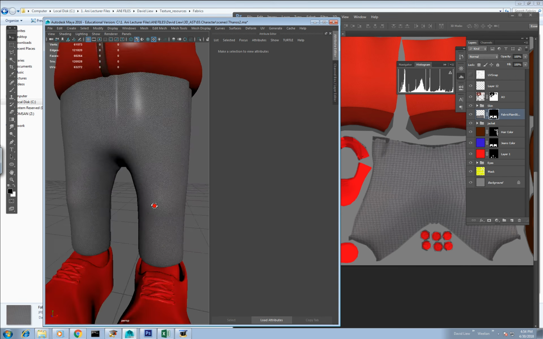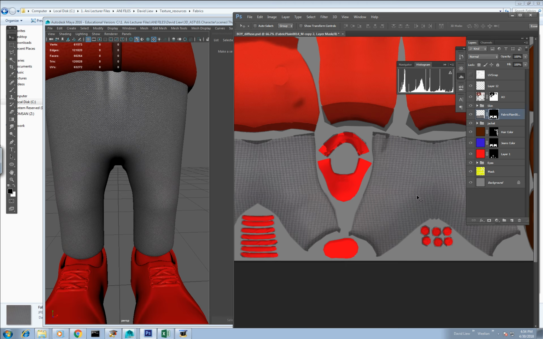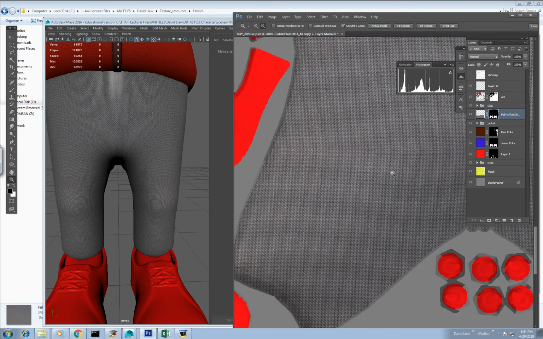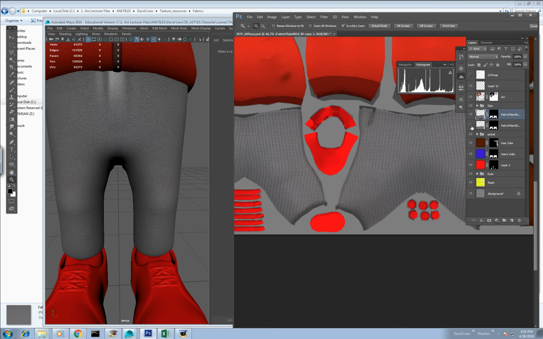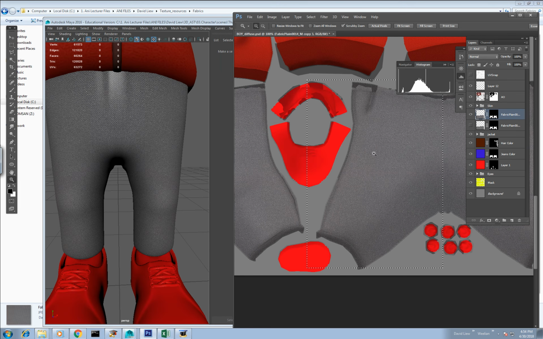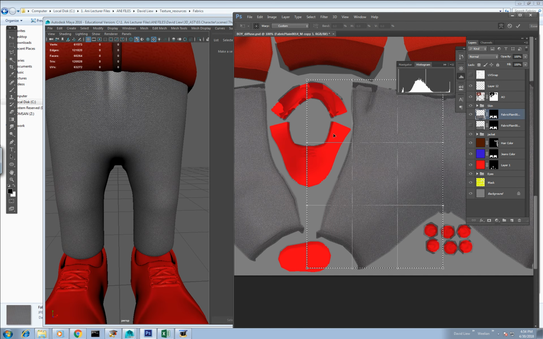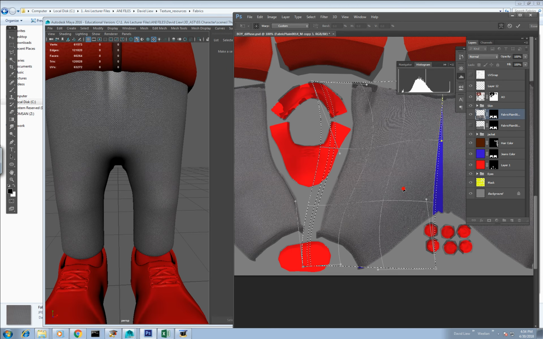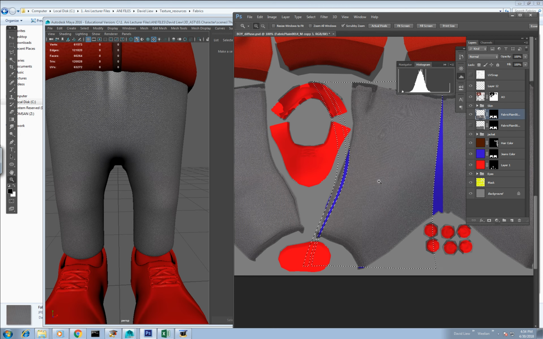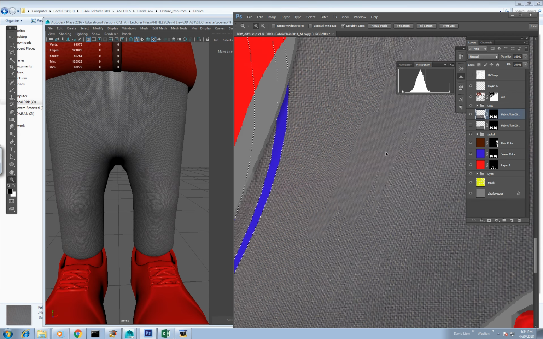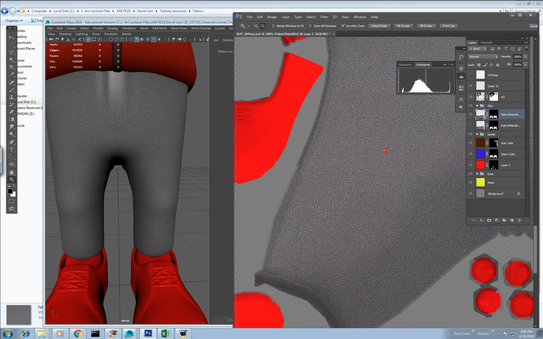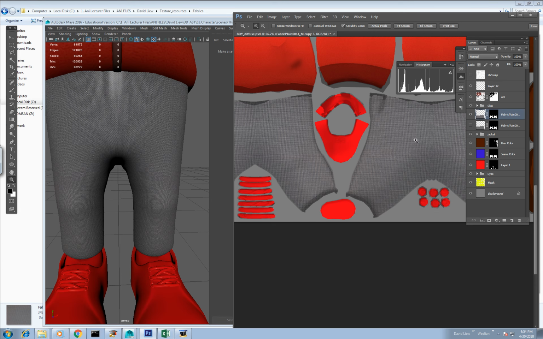Okay, if you notice the textures are warping and stuff like that, what you can do is select a particular area, Control T, right click, use the warp. We are actually able to play around with the texture, warping it around. Okay, but then it will deform your pixels, so take note of that. Do very minimal warping if you can.